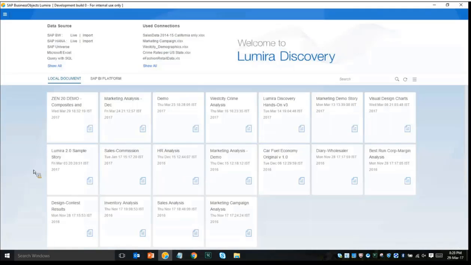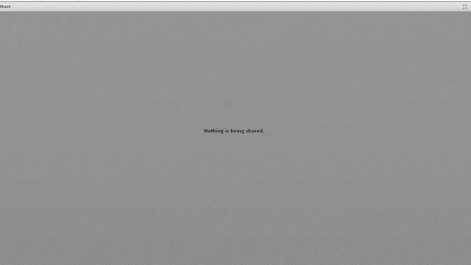This brings me to the end of the demo I wanted to share on Lumira 2.0 Discovery. And let me now hand it over to Ji to show how the stories created and the data acquired in Lumira Discovery can be extended to create offline applications, along with a couple of interesting enhancements coming in the designer application itself.